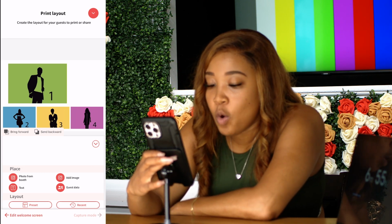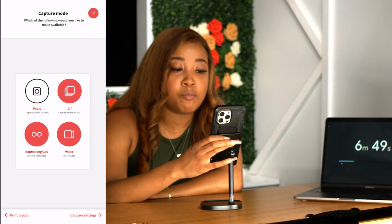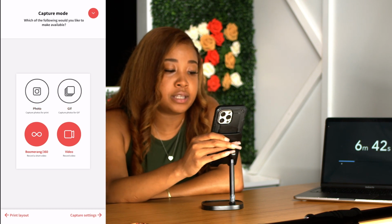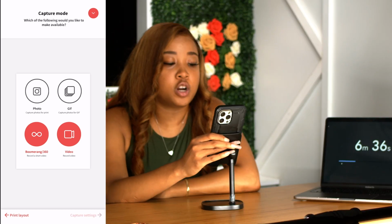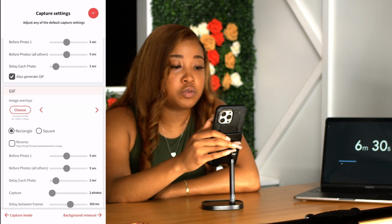Okay, then we're going to go to our capture mode. How are we capturing? Are we doing photos, GIFs, boomerangs, and video? More like just the video and just the boomerang 360. If you just want the boomerang 360, which is the option to slow down, speed up, slow down, speed up, then you're going to go to the boomerang 360. If not, and you just want the video, then you're going to video. Go to capture setting, boom. Since we're not using the photo, we're skipping that.